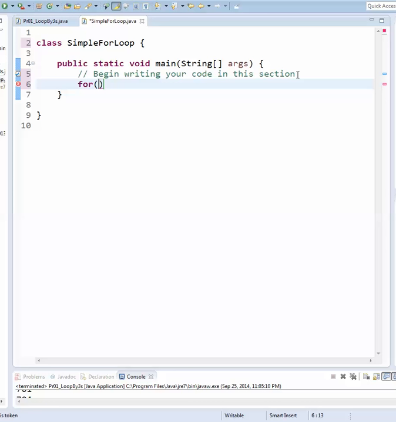We'll first create our variable inside of our for loop. I'm going to create an int, and we're going to name it count up. The starting value is 1.